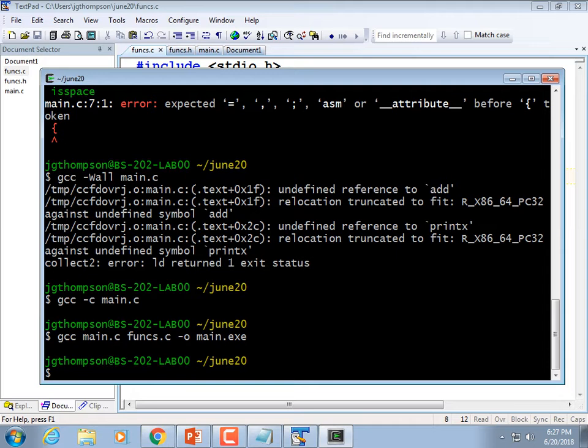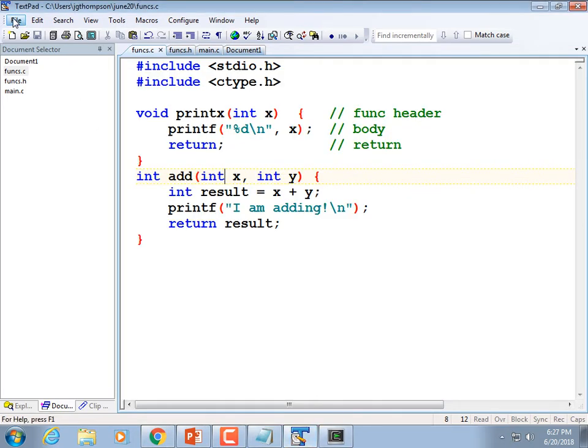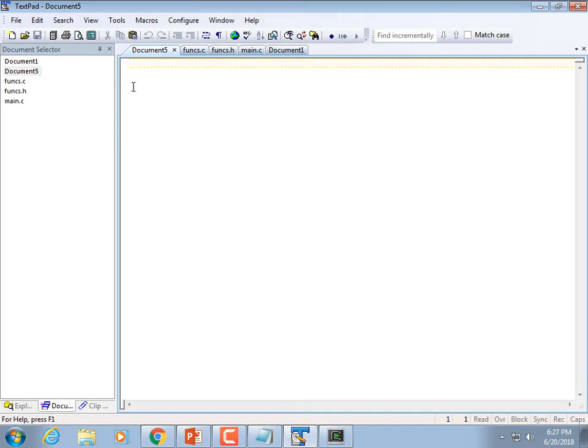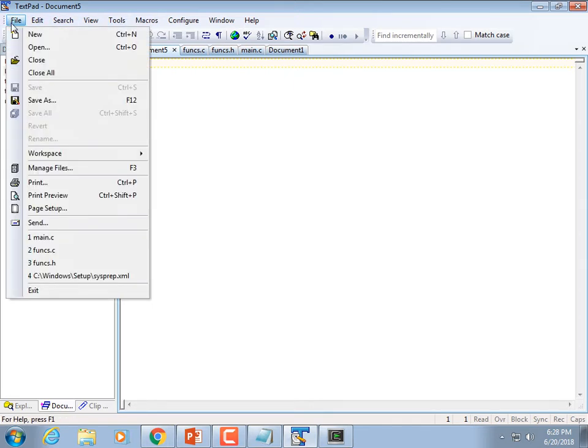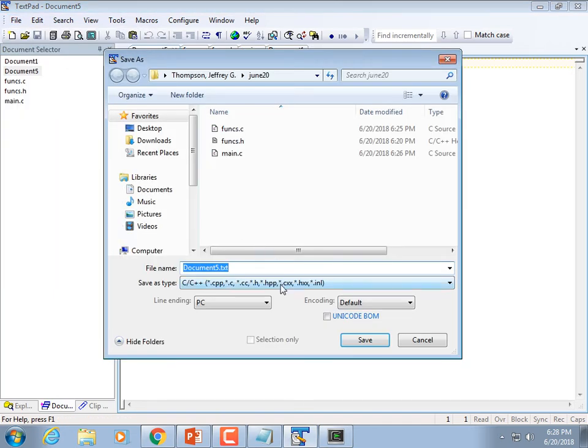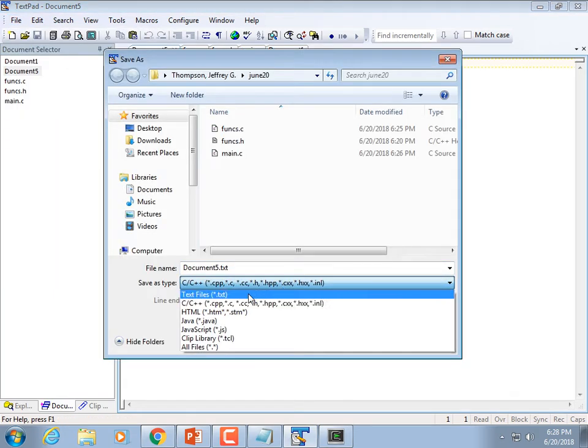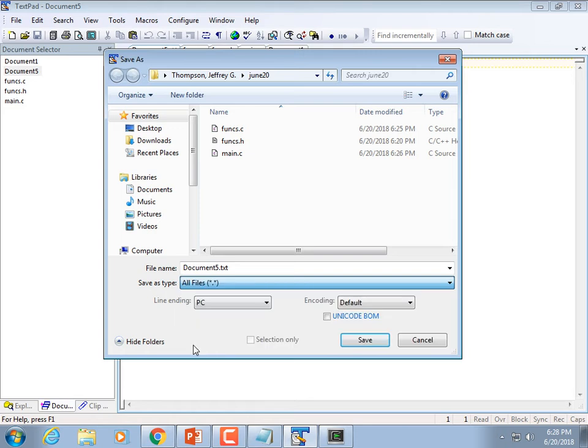A makefile shouldn't have an extension. They don't stick extensions everywhere in Unix, unlike Windows. So what we got to do is create a new file. File, new. And then I'm just going to do a save as and try to get it to create something without any header at all.